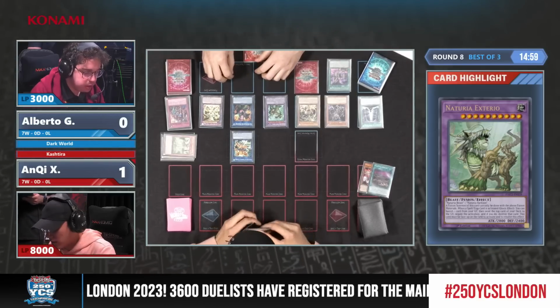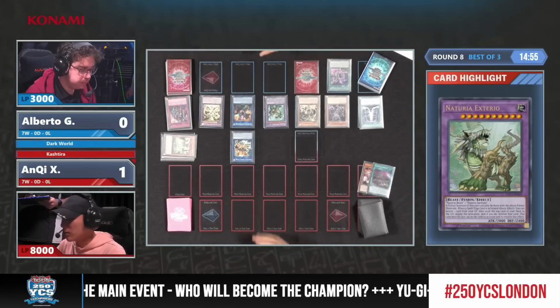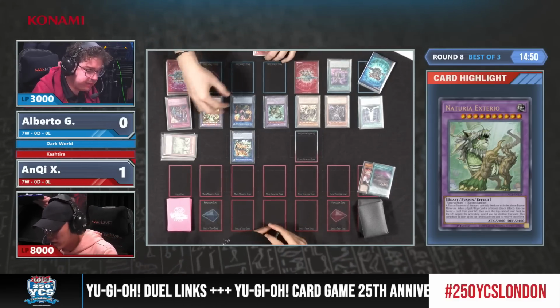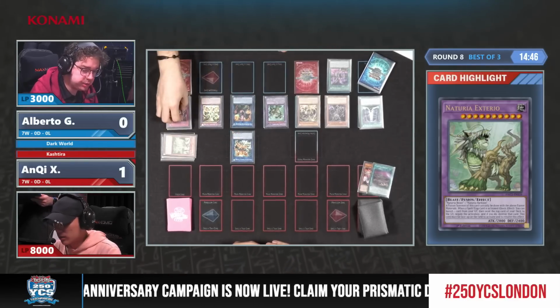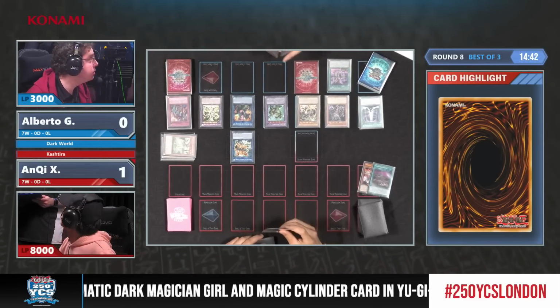But why would you use the Birth? Does he think there's an advantage to putting a Kashtira in the grave in this situation? Maybe as the Scarecrow, but I can't quite tell. Does it banish from the hand if he needs it to? Yeah, exactly. It's not like he really needs to. Let's see. Ooh.